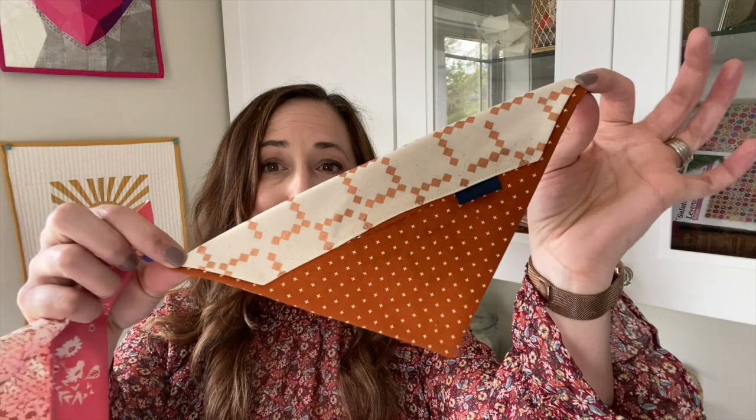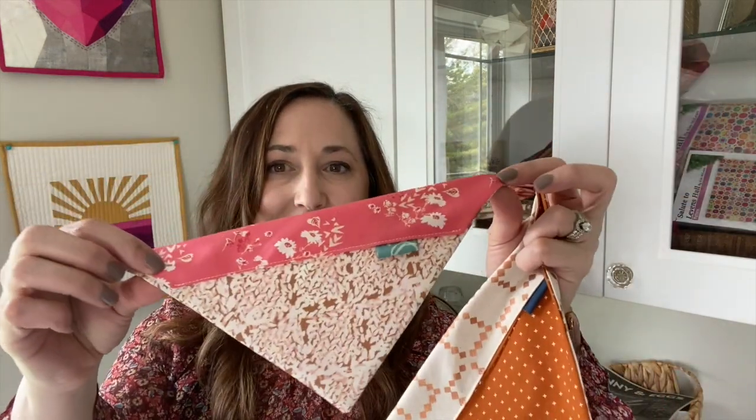Hi, I'm Kathy with the Dullfield Quilt Company and today I'm going to show you how to make some dog bandanas. These are super fast, don't take much material and easy to make. Your fur animal is going to love them and you can also customize the size to whatever your animal needs.